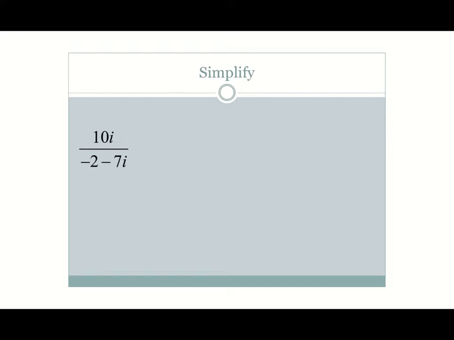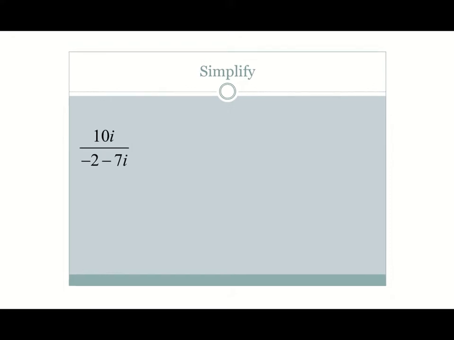So hopefully you've come up with an answer here, and what we're going to do is multiply by the complex conjugate. So our complex conjugate is, as we hopefully saw, negative 2 plus 7i. Now remember, our first number, our real number, does not change. It's just changing the sign of our imaginary number in order to get those to cancel. So if I multiply that in the denominator, also multiply by my complex conjugate in the numerator, I'm going to go ahead and multiply that through.